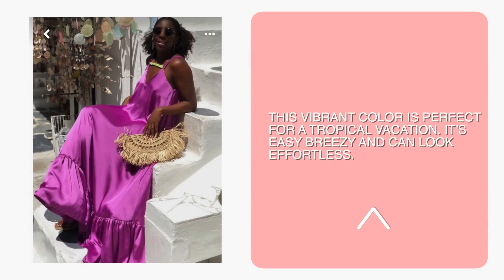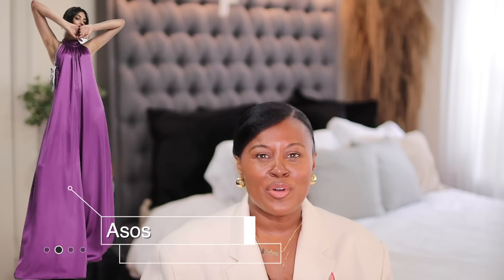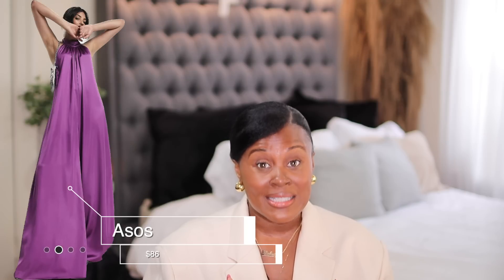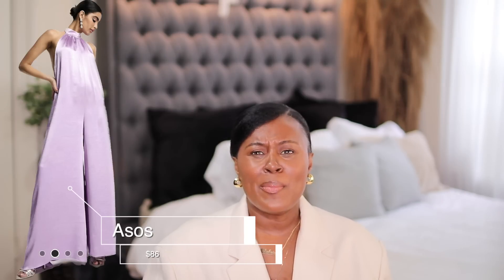The cut and color and how laid back this outfit actually is — so good. It's beautiful, the color is stunning. While I couldn't find a dress very much like this that I felt comfortable showing you, I did find some really beautiful jumpsuits that give a very similar vibe. This one from ASOS is absolutely stunning — similar color, similar fabric, very similar vibe especially if you style it similarly. If you prefer a lighter color like lavender, it also comes in that color. And if purple is just not your thing, there's a beautiful green option.